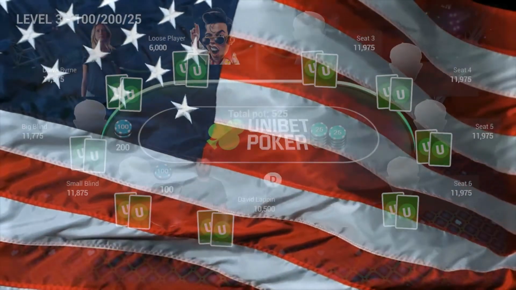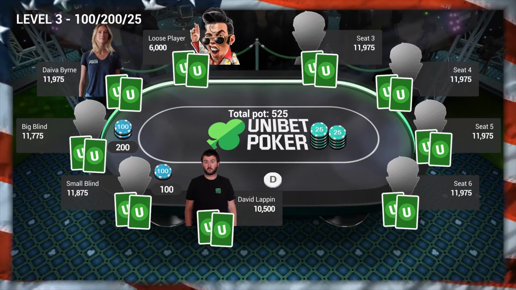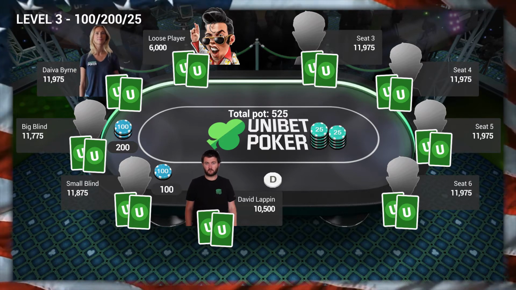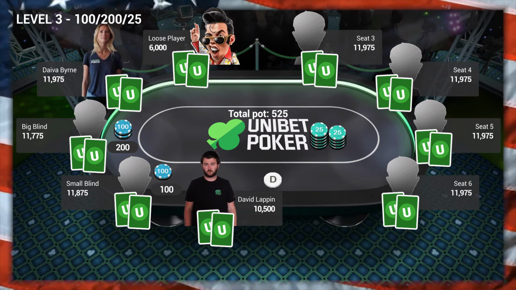For strategy this week, I've been allowed back into the strategy box, but only on the proviso that I get taken down a notch once again by my... Well, it's becoming a bit of an ongoing rivalry between myself and fellow Unibet ambassador Daiva Byrne. We've got Daiva in the box again. Dara, you're here as well.